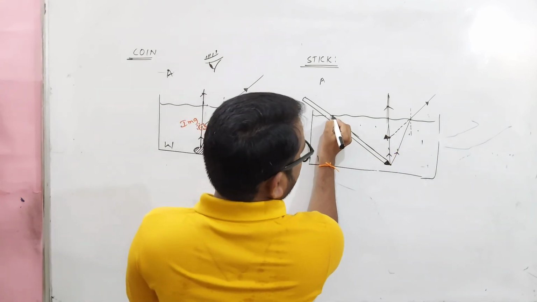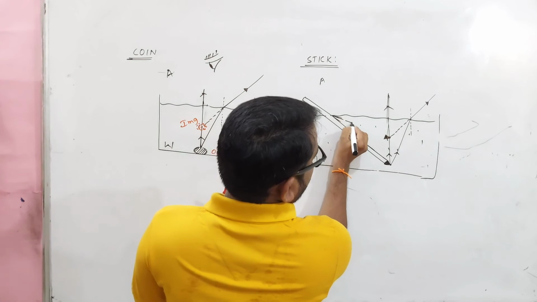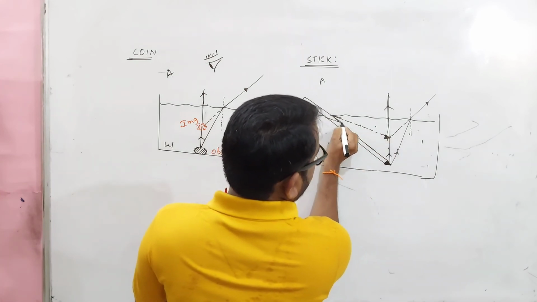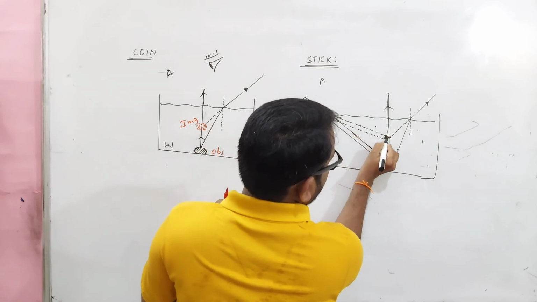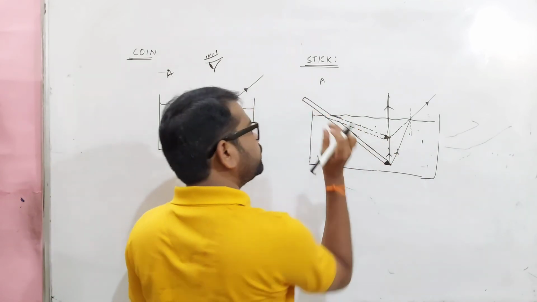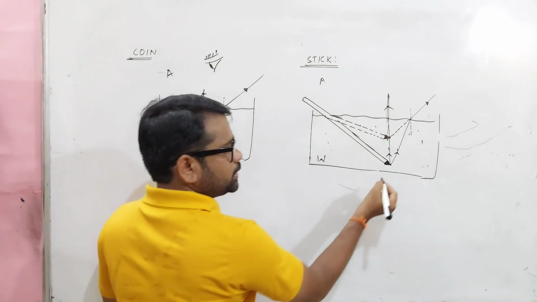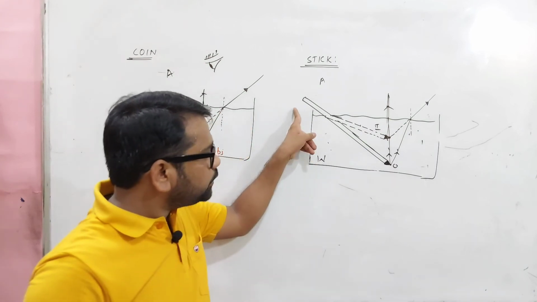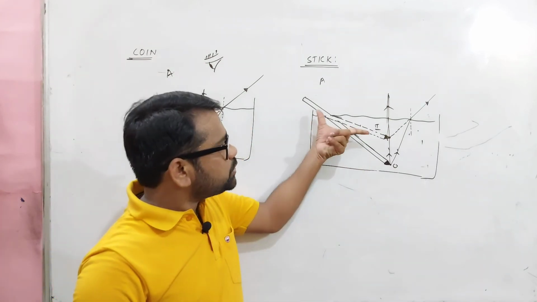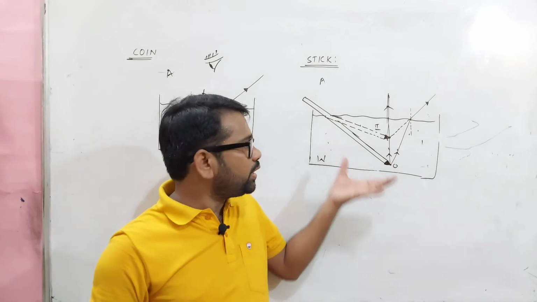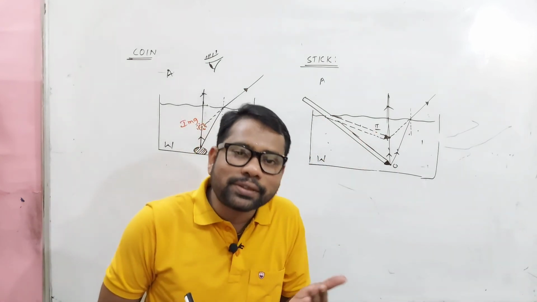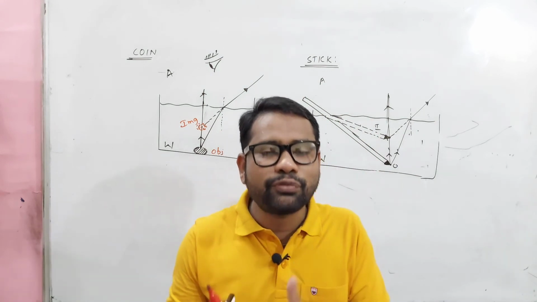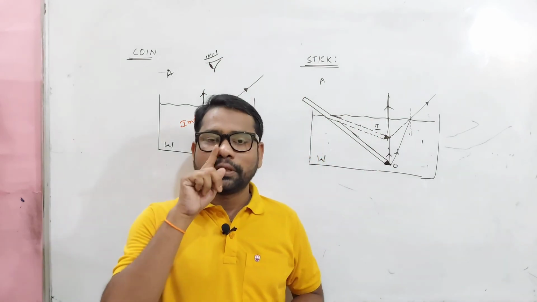And the rest of the pencil, look here, appears like this. This is how it appears. Now you can get the feel. Let us say here is the object and here is the image. When you compare with the actual length of the pencil, the apparent length is much less, and moreover it appears as if it is bending. These things are happening just because of what, children? Just because of the refraction phenomenon.